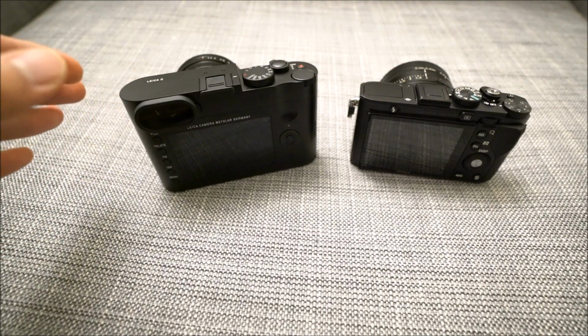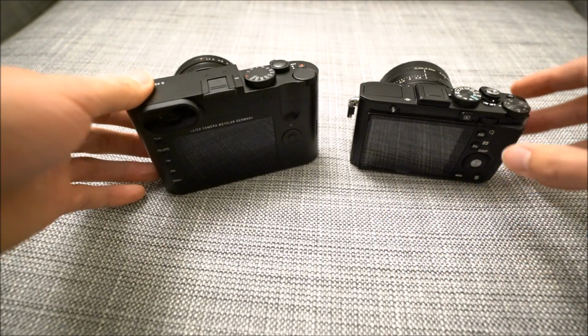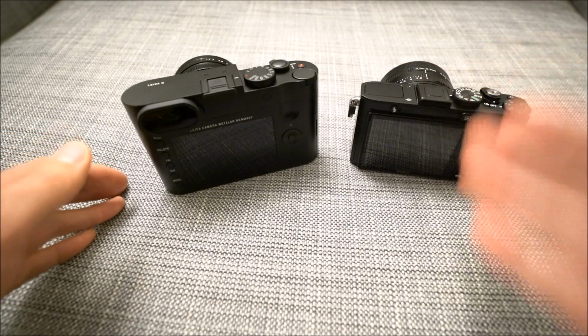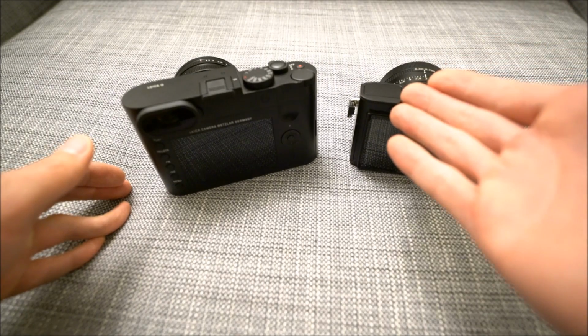And in terms of using it, the eye relief is not as good as I hoped it would be, but it is definitely better than not having one completely on the RX1R. Although I have to mention again, the Mark II does have an EVF.